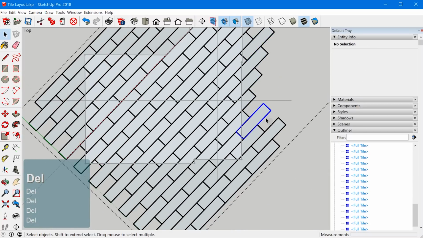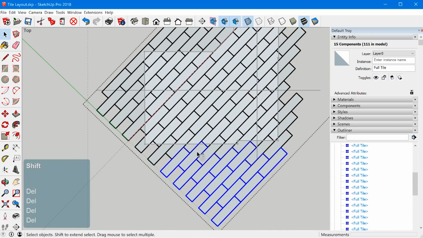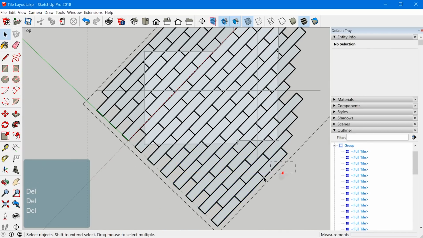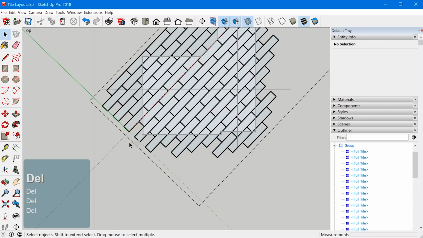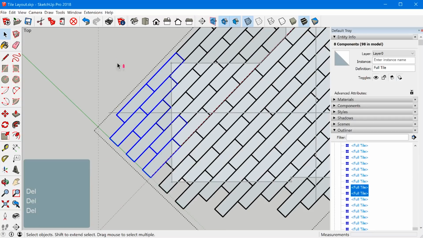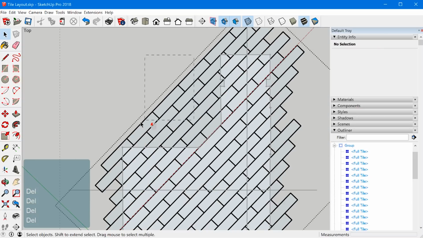So you just go around the entire model and clean it up. And you can use a right to left selection. And if you see any tile that's within it, maybe drop down a little bit lower and delete all at once. Do the same thing here. No, that can't be. So that looks good. And we'll do this one here.